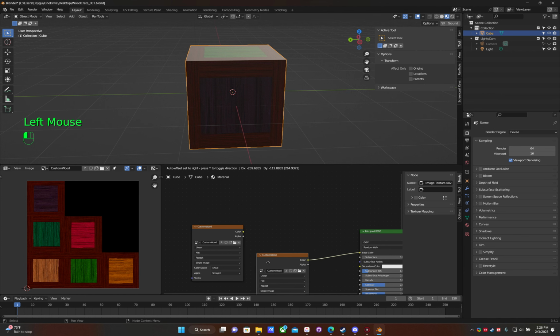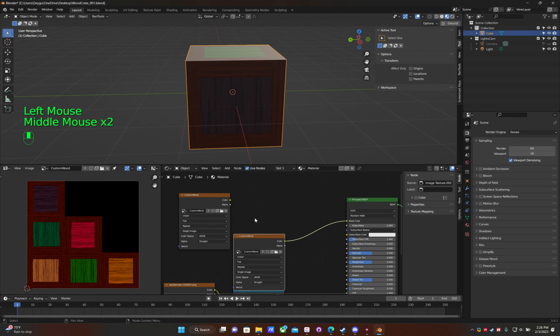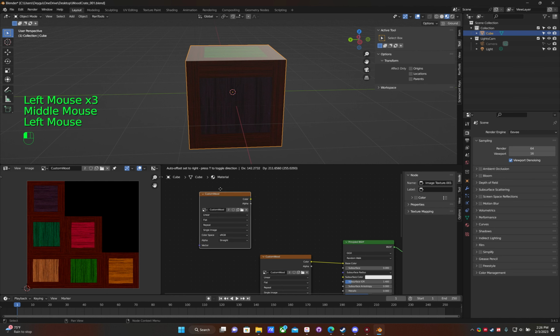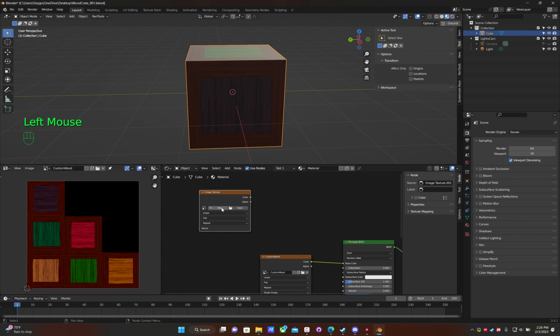And I'll show you actually. Yeah, that's already connected. So as long as this one's connected right there, what we can do is right here, create, let's click off of this. Let's go right here, baked, wood, diffuse, okay.